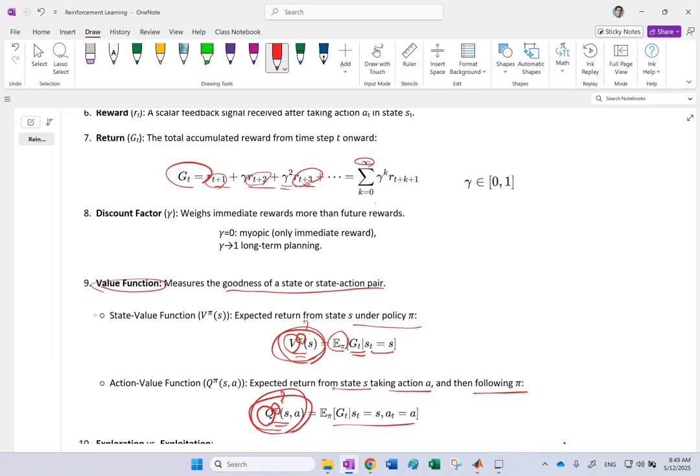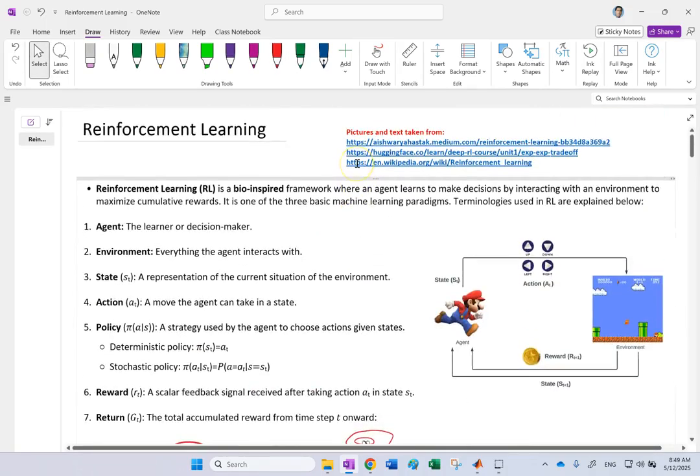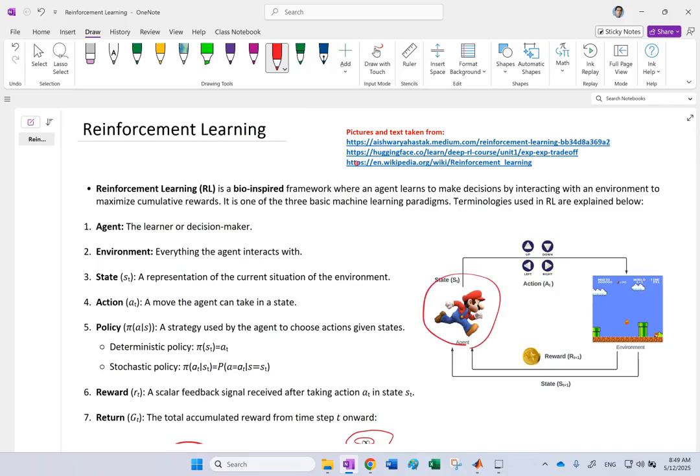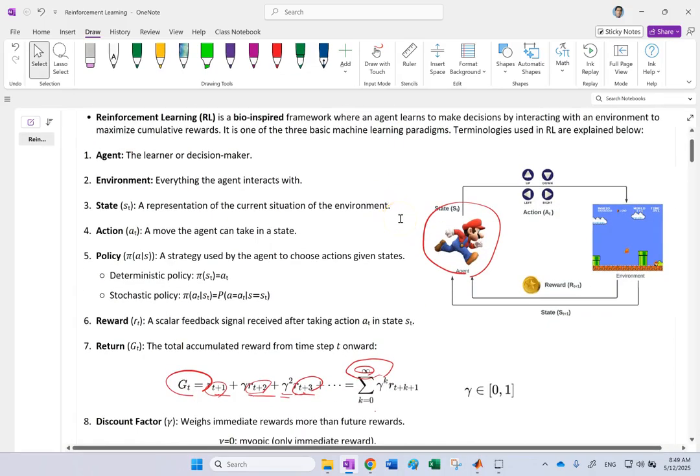Because clearly you see, if I want to do that, as I said, you have to let the simulation run to the end, and you have to do it a bunch of times. Okay, and that's not always practical and easy. Why? Because most of the time when your agent is dealing with the environment, it is getting these rewards one at a time.